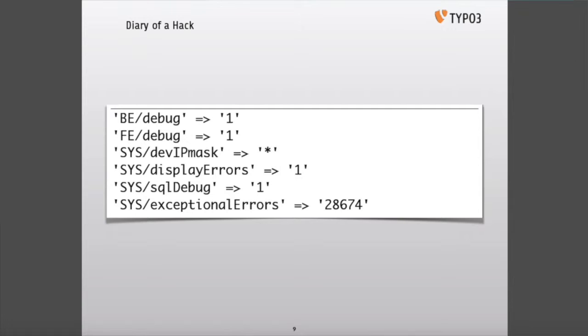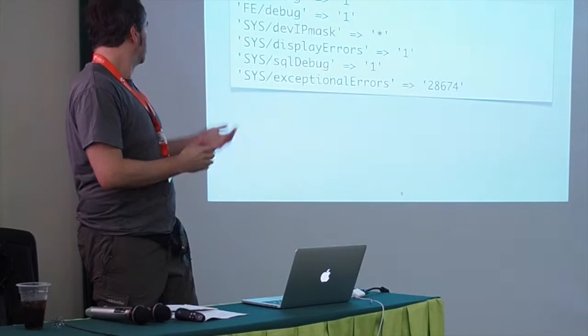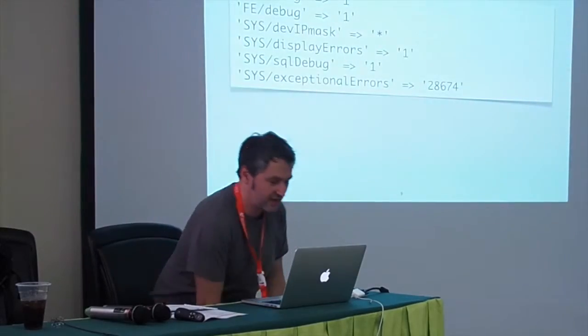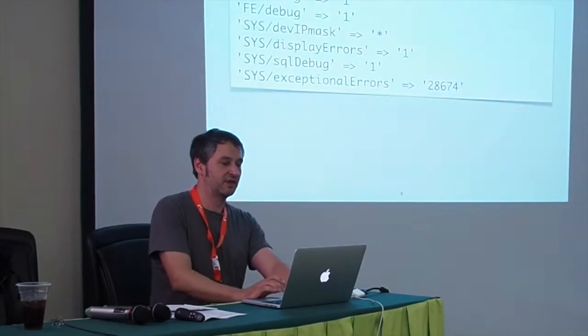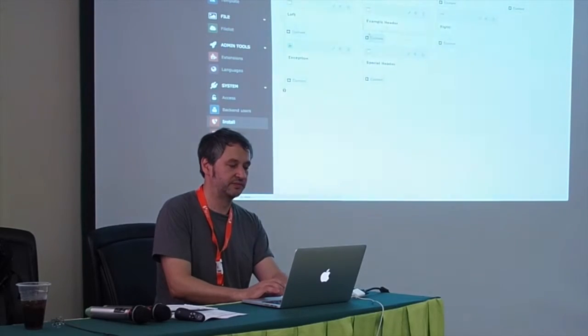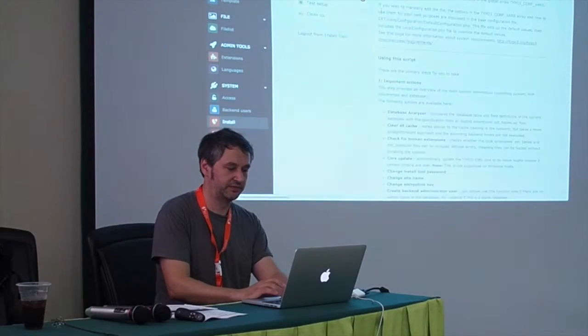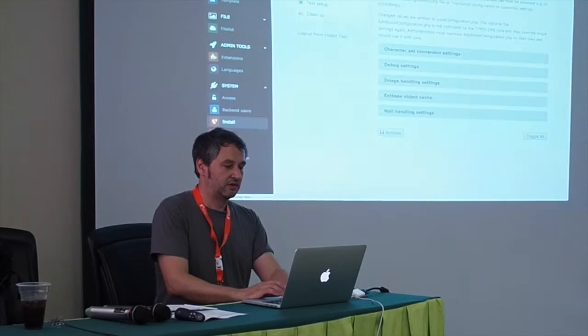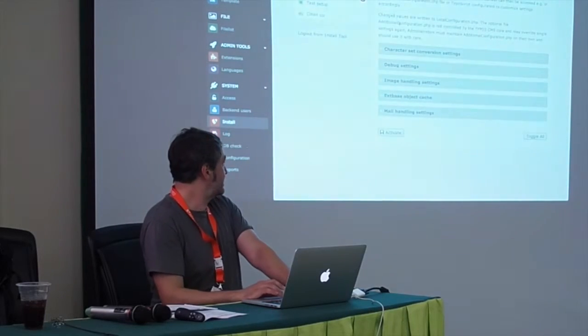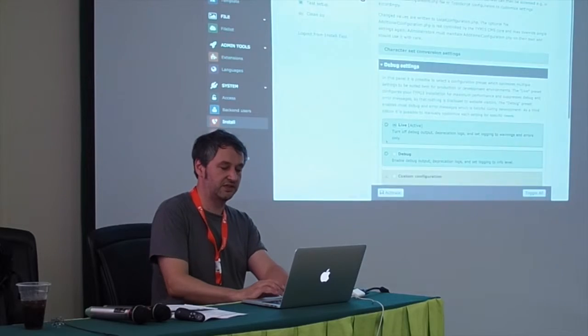To really be able to test it, because I just see a white page, I have to enable some debugging features. It's really easy with TYPO3 to enable these. I just need to go to the install tool, log in there, go to configuration presets, and find my debug settings here.